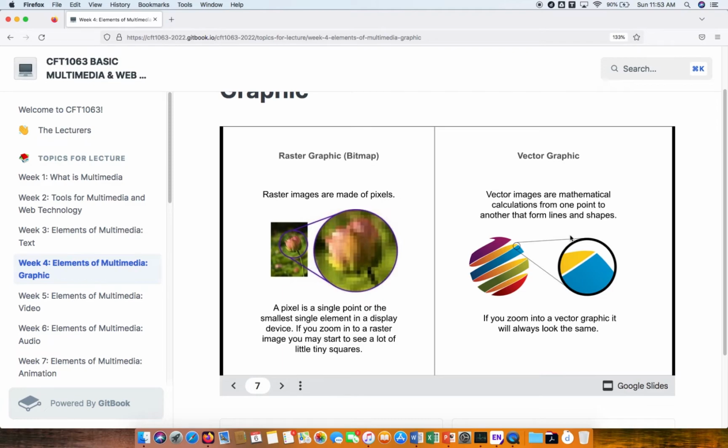Every time you zoom in or zoom out, the calculation adapts to your view, and no matter how much you zoom in, the image remains the same and still sharp. You see over here, it doesn't show any pixels, compared to the raster graphic.